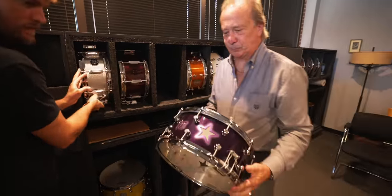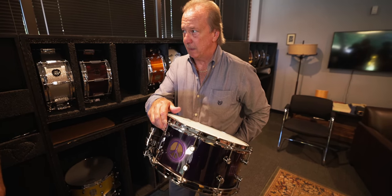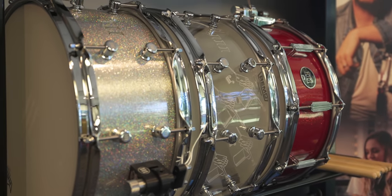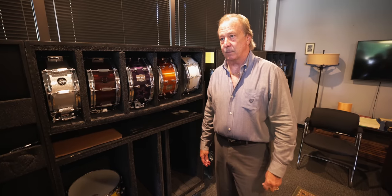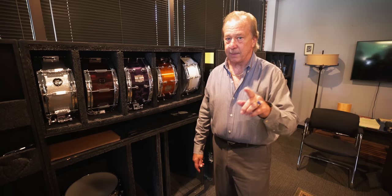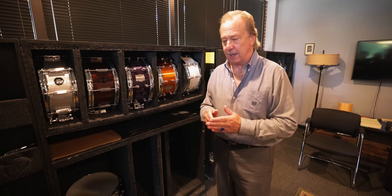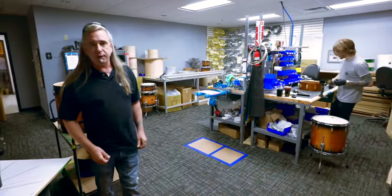That's the three vent hole, which I originally did because I thought it looked cool, but being a bigger vent it's actually functional too — it gives the bottom head a quicker response to the snares. I wanted to make this for Ringo, a real limited edition with profits going to his charity, but we never got past his manager. All of our sparkles and finishes are painted on — we don't use any wraps anymore. Our new paint guy is working to replicate a couple of the classic wraps, like white marine pearl and black oyster. The wraps were just so hard to work with — you cut them and they shrink a little bit and it pulls the seam open. So we've got the talent here; let's just do them painted. All the sparkles are painted, and we're working with different sparkle textures like a chunkier sparkle and multicolored sparkles.